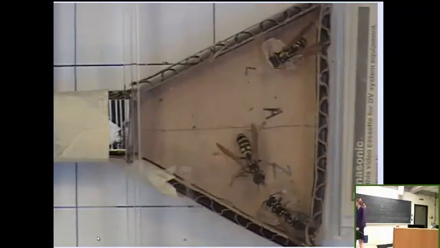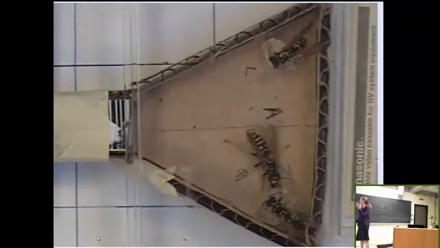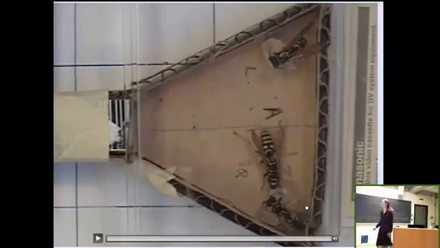And then she goes over there and checks out this individual and decides to eat the sugar. So I would say she's made that choice. We did this experiment lots of times, using lots of different choosing wasps and lots of different guard wasps. And overall, the results are pretty consistent.